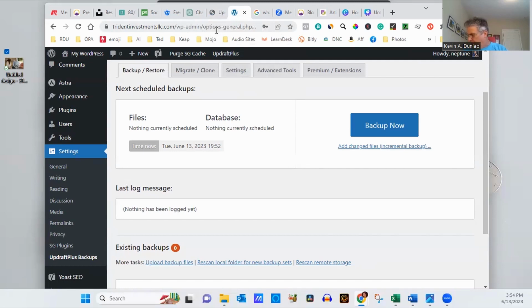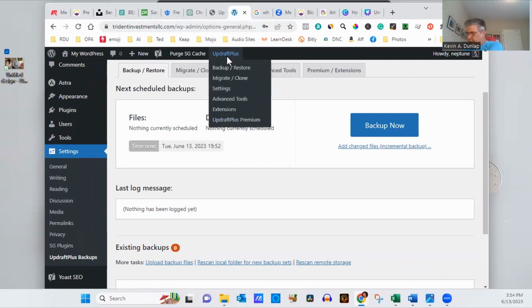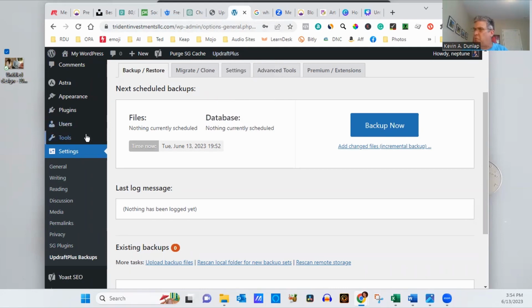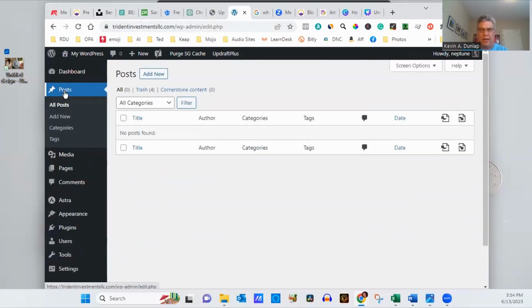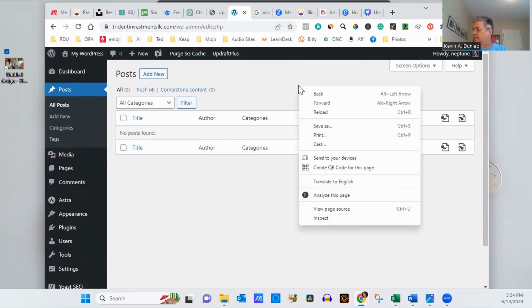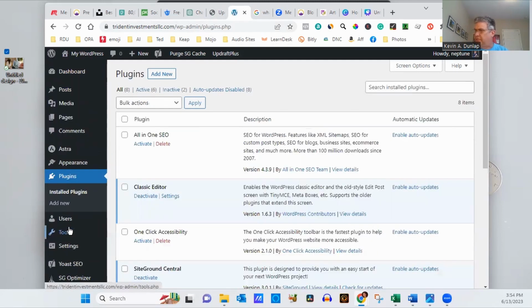Okay, I want to make sure I'm covering everything. So let's go ahead and start a new blog. Again, I'm going to have to scroll up, and I've already uploaded the image that I'm going to use. And now I'm going to go and actually write the blog itself. Let me see here. Okay, I have to go back to Yoast SEO and do some of its settings because I just installed it.